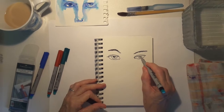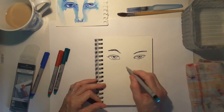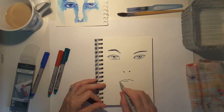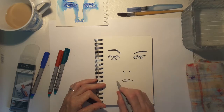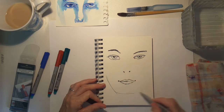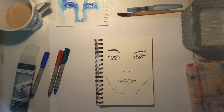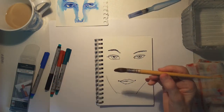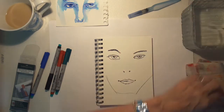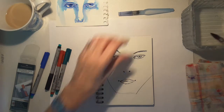I want to do this a little bit quickly because these are non-permanent and I want to use the water on here. I'm not real good at the outside of faces sometimes, but who cares. I've got a brush here that I bought probably about 15 years ago and it was about $45, and I'm just going to try this.